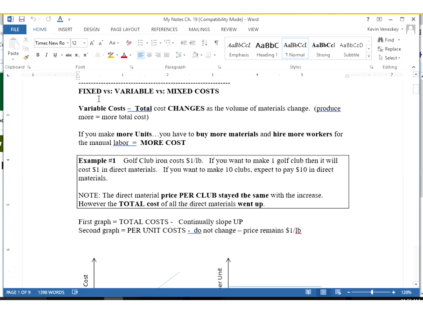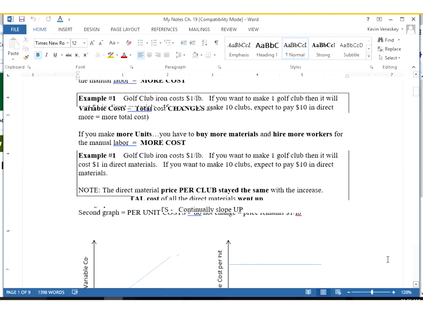Your total cost, if it's a variable cost, will change with the more items or more sales that you have. So you produce more, you're going to have more of a total cost. So think of it like the airplane. You need more gas. The farther you fly, the more gas you need. However, the per unit cost won't change. It's still going to be X number of dollars, say $5 a gallon for an airplane trip. No matter if you use 10 gallons or 100 gallons, it's still going to be $5 a gallon. It's just the total cost will be different, whether you use 10 or 100.